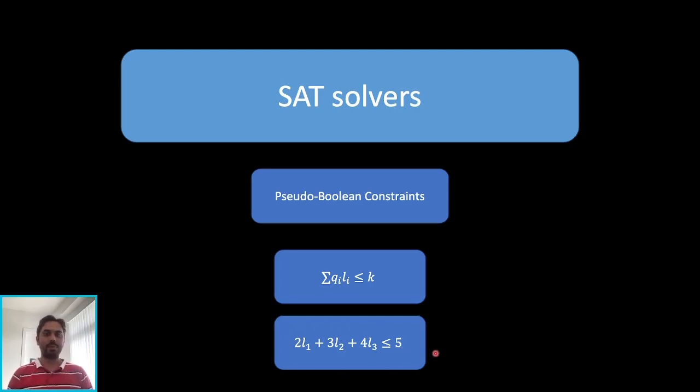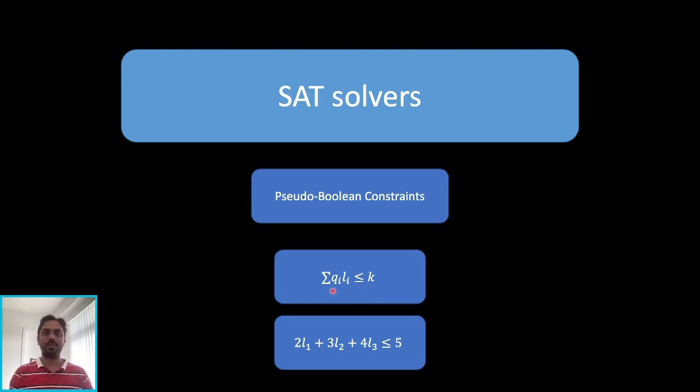But before we jump into that, let's make a couple of things clear. First of all, in these pseudo-Boolean constraints, the left hand side is a weighted sum of literals. The right hand side is a constant, and the constraint can be either less than or equal to, or greater than or equal to. But to make things simpler, we will follow a standardization. In this standardization, we will always say that we are dealing with less than or equal to constraints.